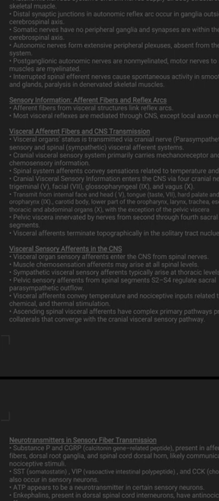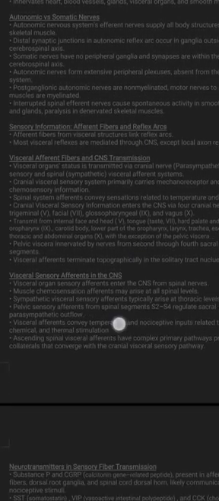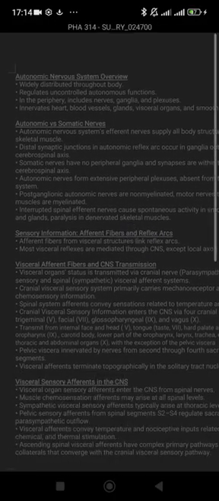What did I say about the cranial? There are two: cranial is for parasympathetic, spinal is for sympathetic. Yes, but from the explanation of the muscle chemosensation afferent, it is spinal nerves, while for the cranial nerves you mentioned chemosensory. Let me go over it again. There's something I want to point out.